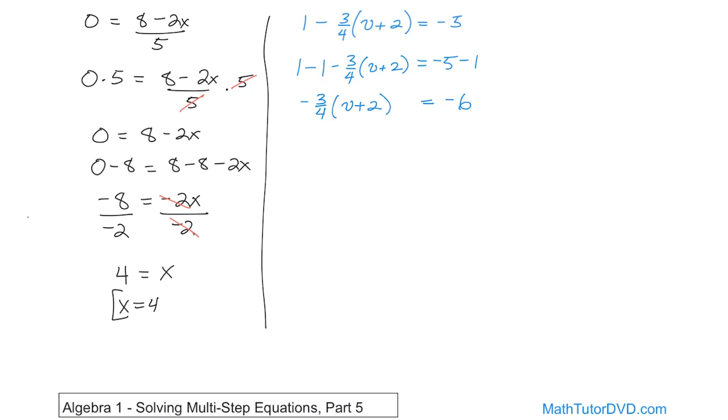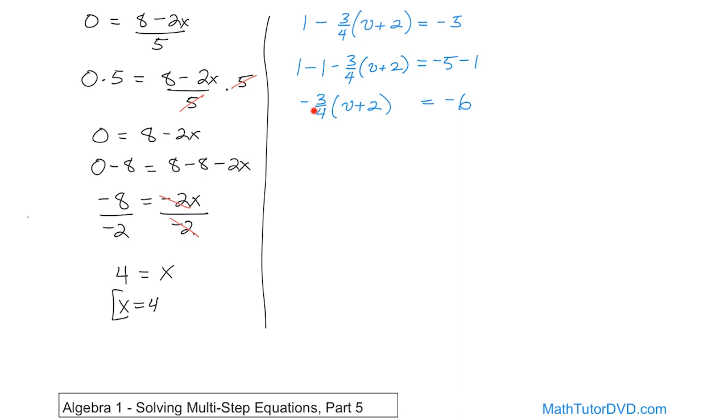Now what do we do? There's a lot of different ways to proceed. You can't do anything here. The only way to get rid of this 2 would be to subtract 2, but if you start subtracting 2, it's not going to cancel because this is all wrapped up inside. So you have to deal with the numbers outside first. All right, and you can either deal with them all at once or you can deal with them separately.